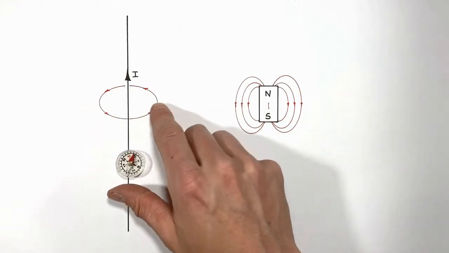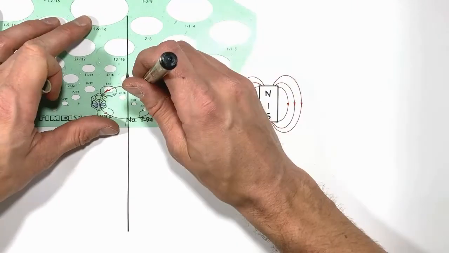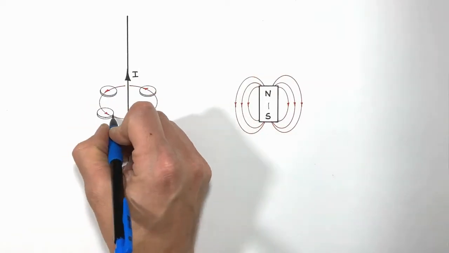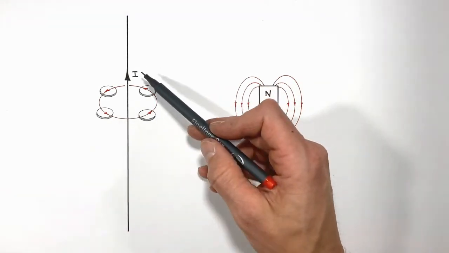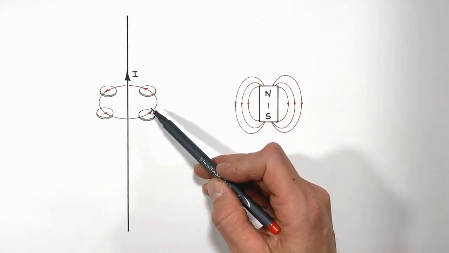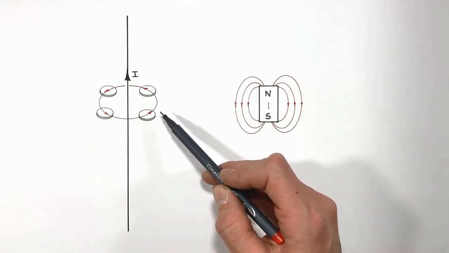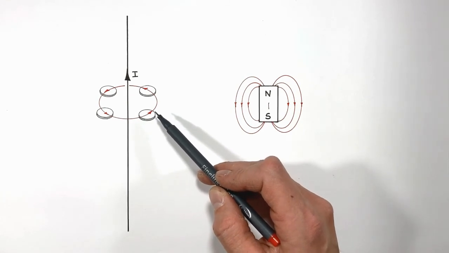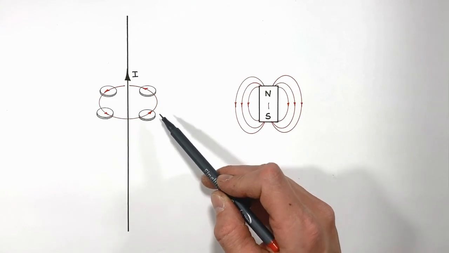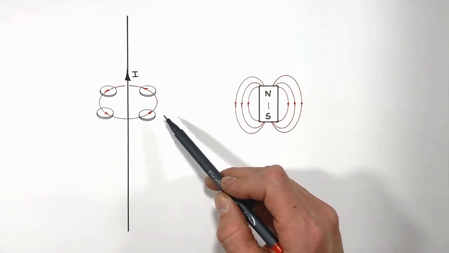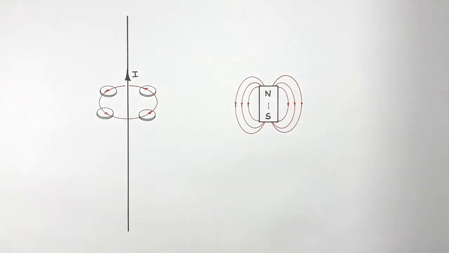I know it's easy to look at the production of a magnetic field by a current carrying wire as some sort of useless physics voodoo, but I want you to realize that nearly everything you use on a daily basis utilizes this phenomenon. But I'm going to save the applications of electromagnetism for another video, and on that note, that's all for now.